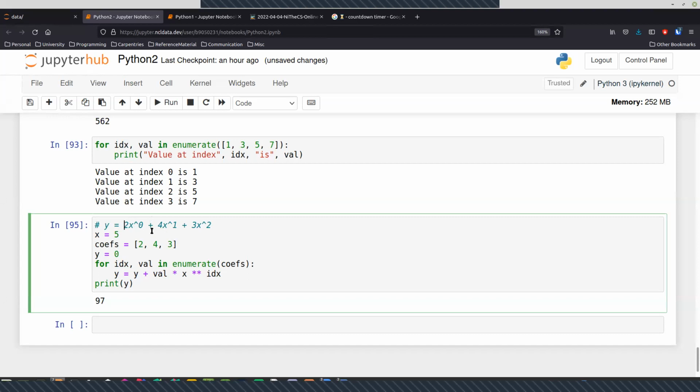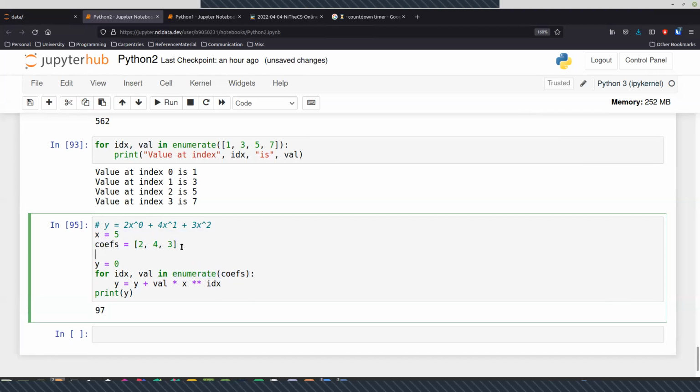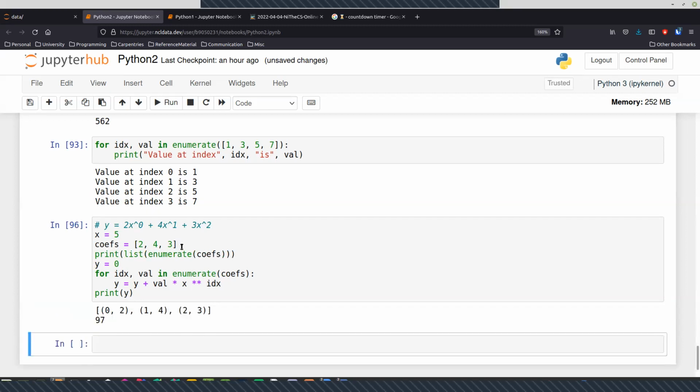But notating it like this is helpful for here, because if you notice, we have the indexes 0, 1, and 2. So if we order our coefficients in the same order that we increment the powers, then we can use this enumerate function on here. And so if I print list enumerate coefs, you can see this maps out perfectly.